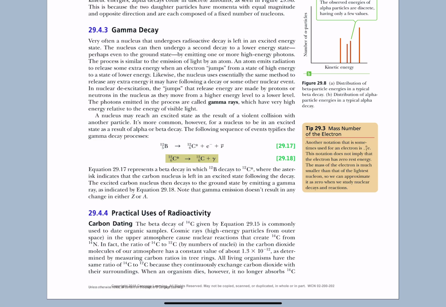Now we know what the background carbon-14 quantity ought to be. The carbon dioxide molecules in our atmosphere have this constant value. And we know, therefore, what that looks like in terms of radiation. I think it's about 14 decays per second. Very, very low radiation. And you take a very, very sensitive meter to detect that.